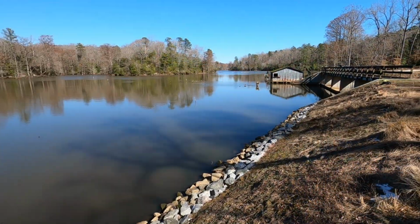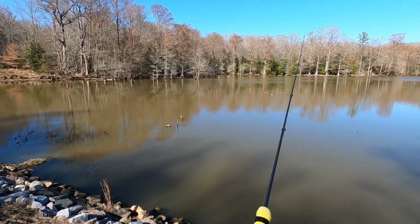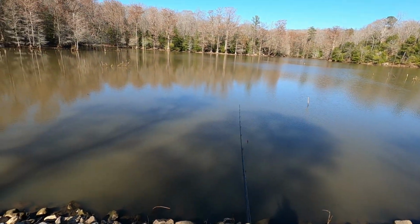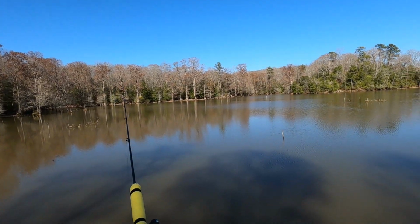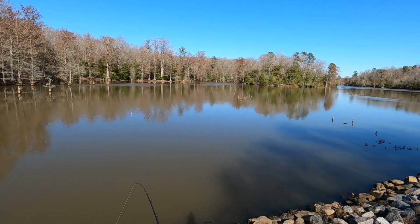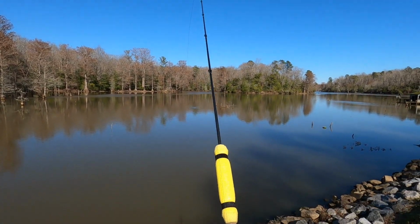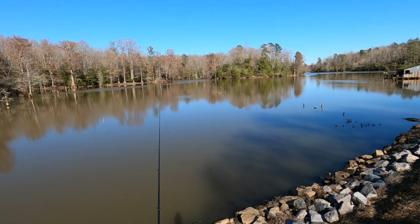it, and thought I had my net. Apparently I left it in my car. Well, luckily was able to land it. All right, I brought my net. So I got my net right next to me here, guys. Let's see what we can pull up now. That guy hit bottom.